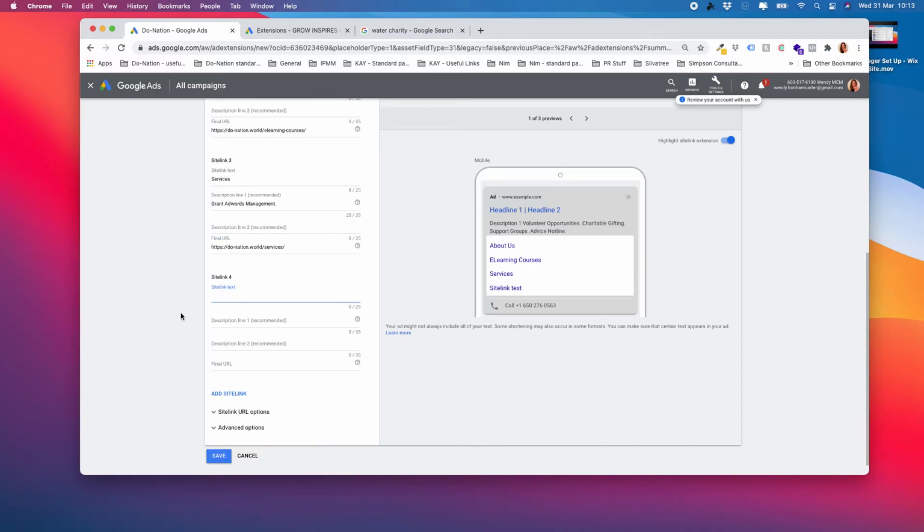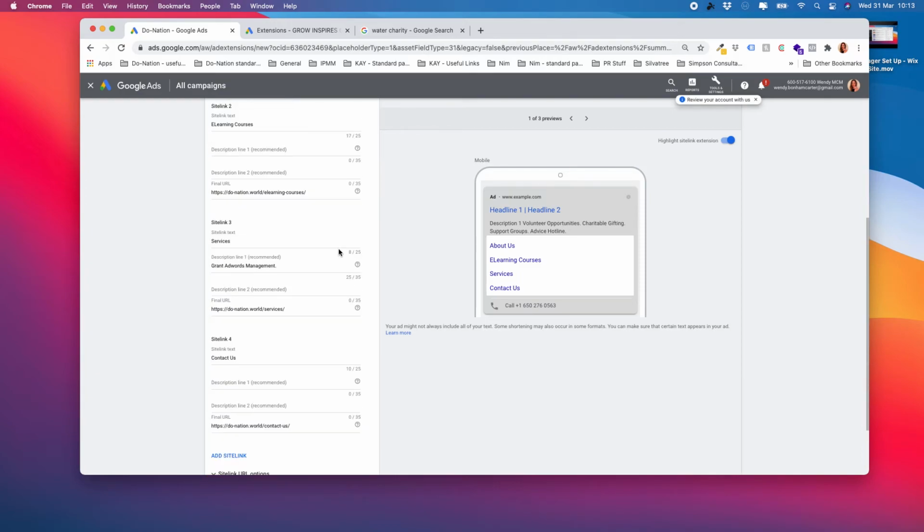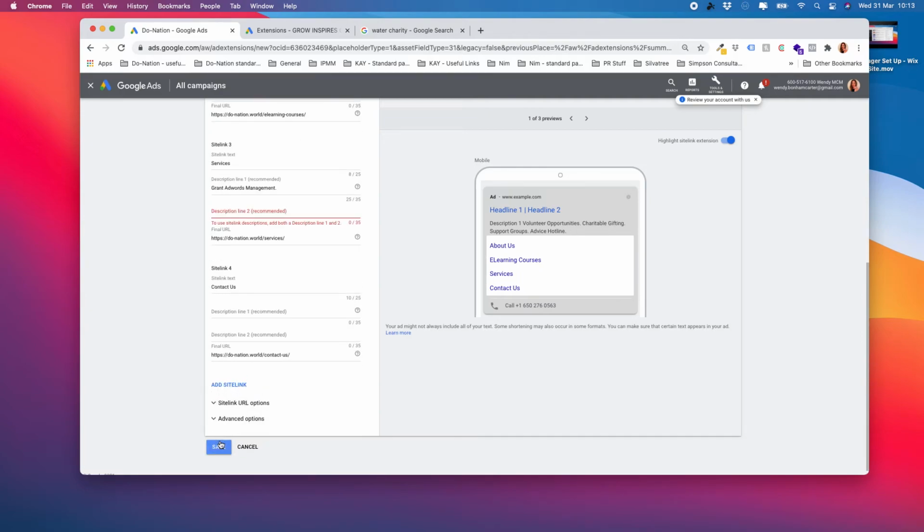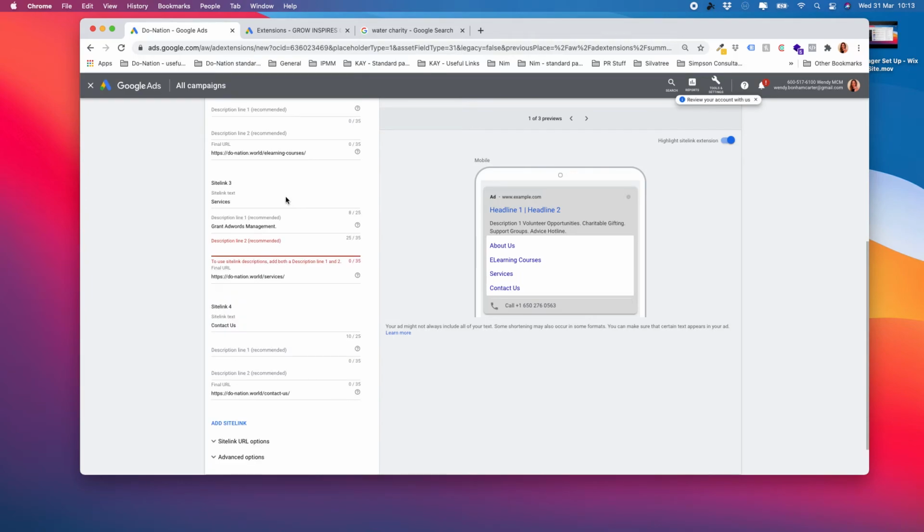In the fourth one, I'm just going to add in Contact Us. That can sometimes be quite useful to give people an immediate touch point in which they can contact you. Within that description, you might want to add in the hours that you're available or something like that, or how quickly people will get back to you. So that's quite simply all we would do, and we would go ahead and save that. So we've got to add in those descriptions there.